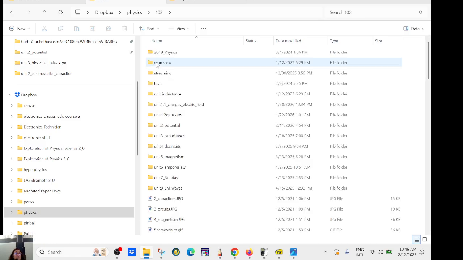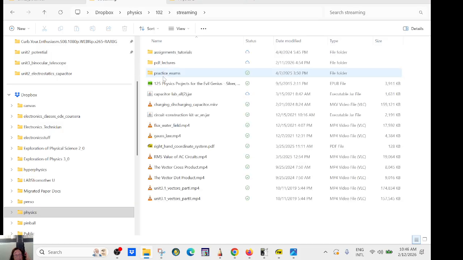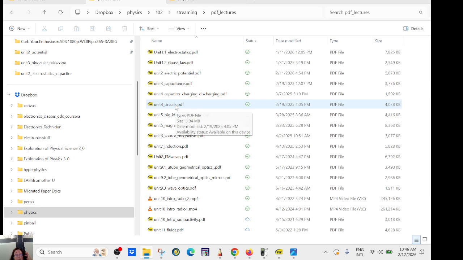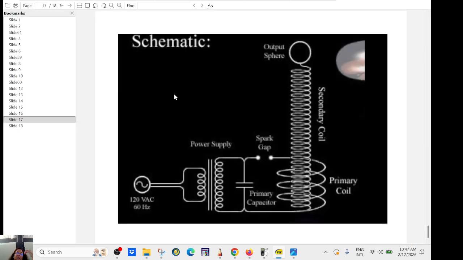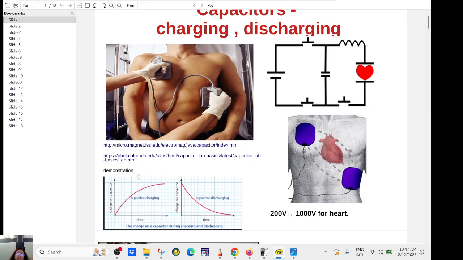Test number 2, okay, maybe, and what we're going to do next. So now that you know about voltage, I think next unit, I don't know what's the next unit. Oh, we have to do capacitors. So it's capacitor, I'm gonna skim through. It's charging and discharging. And if you are going to go into electronics, there is in Dropbox, there is a video that explains more in details charging and discharging.